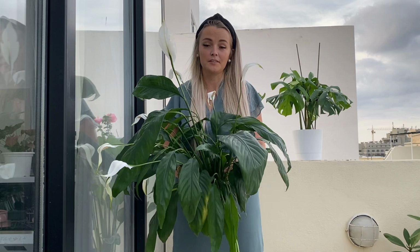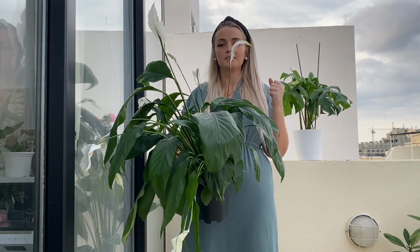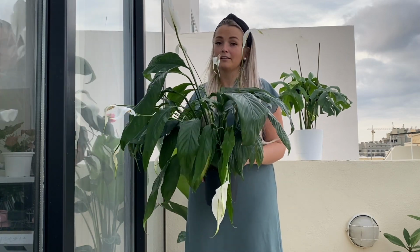Tip number 3 is also about watering, because we tend to love our plants so much and we just want to give them so much love, so we tend to overwater. But watering too little is much better than watering too much.